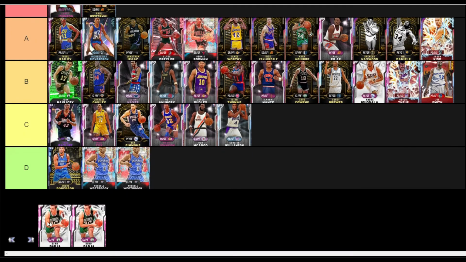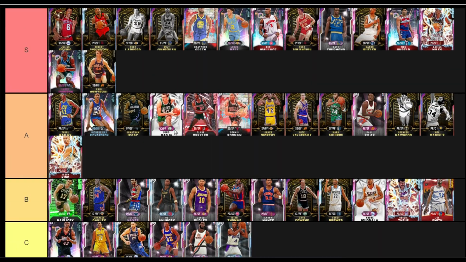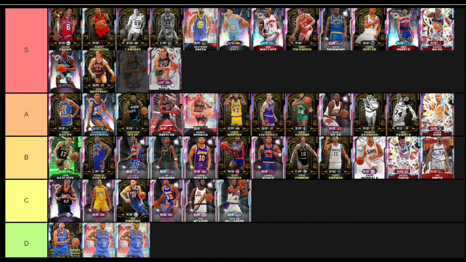And lastly here, we got this Pink Diamond Dino Radja. I feel like Pink Diamond Dino Radja is Wilt Chamberlain that could shoot better and dribble better. I gotta say it like that. But not quite the level of defender that Wilt Chamberlain is. So yeah, I mean, they're kind of similar. Like if you don't have Wilt Chamberlain, you want a card like Wilt Chamberlain, you can get him over the weekend. Dino Radja would be a good replacement.